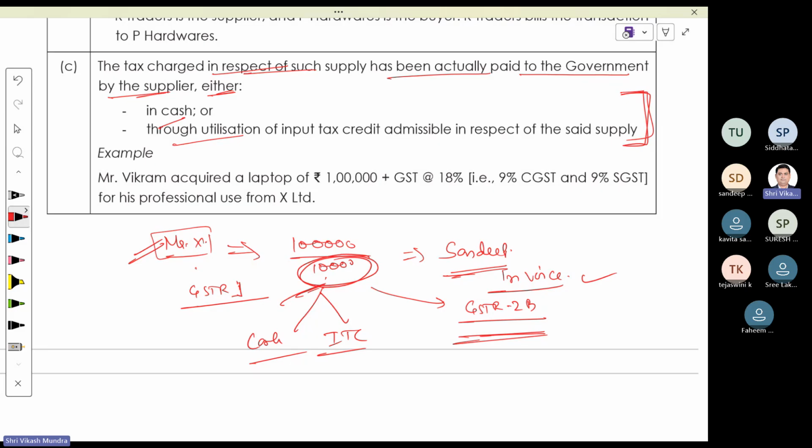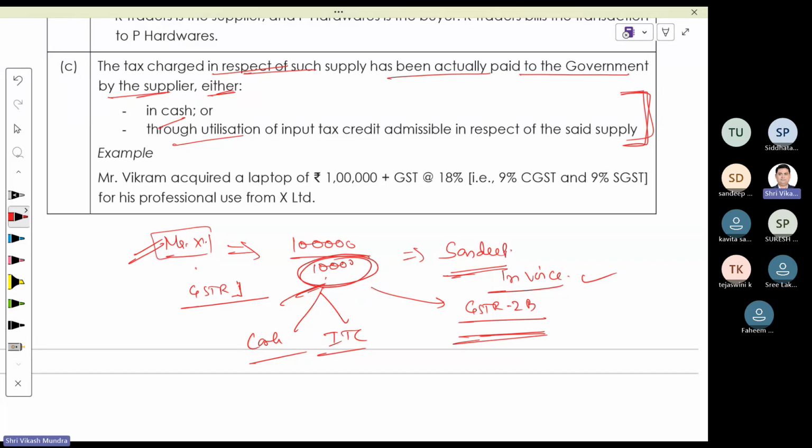This is the big challenge. How to keep an eye on this thing? How does Mr. Sandeep come to know that this amount has been discharged by Mr. X to the government of India? Because the government is not supposed to tell you whether it received that money, but if they did not, after some time, they will start sending notices. But how could Sandeep come to know about this one? It is a gray area. It is one of the greatest gray areas.